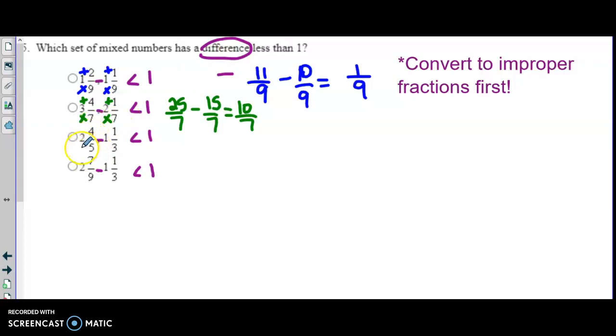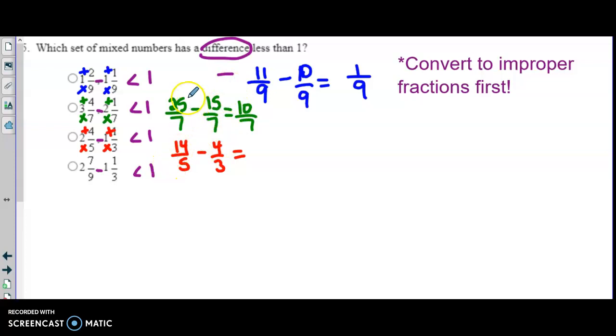I'm just going to keep doing this because it's good practice. Multiply and add. 5 times 2 is 10, plus 4 is 14. Keep the denominator the same. 3 times 1 is 3, plus 1 is 4. Keep the denominator the same. When you subtract them, you only do the numerator. Oh, wait, this should be a... Wait a minute. Those are not common denominators, so you can't just subtract them. I was getting ahead of myself there. These you would have to get common denominators for or use Desmos.